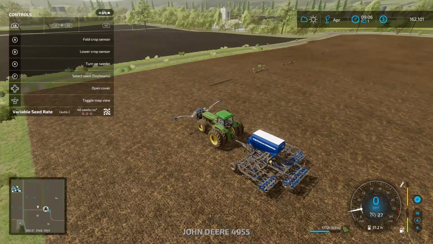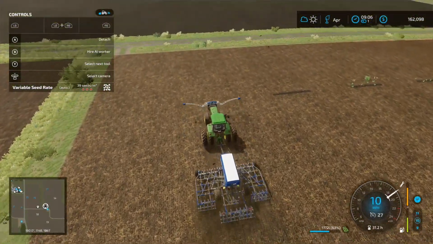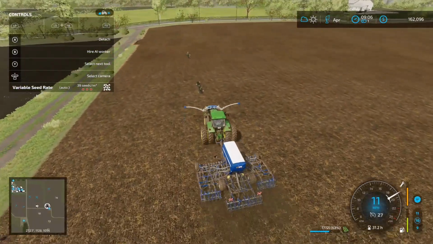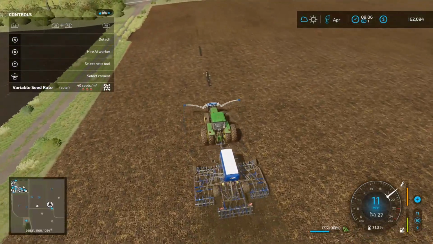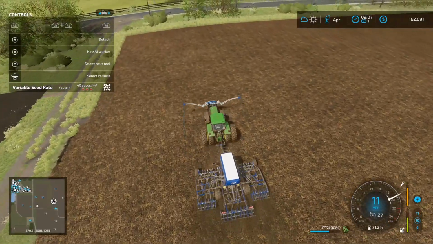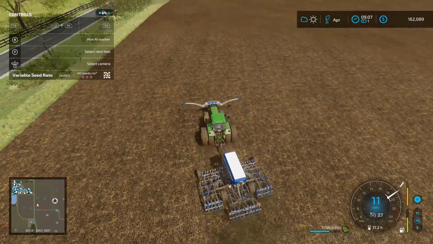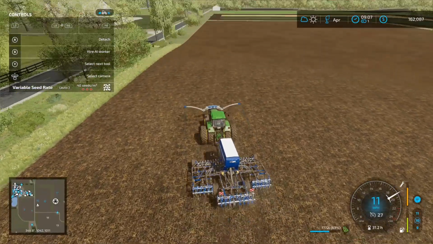So let's go ahead and turn that back on. Let's go here, go low, turn that back on, and finish this field. So this guy did a pretty good job. We had enough seed to plant this whole field, which is pretty good. We're just going to cruise through and do some cleanup. Probably could have used another headland. I don't know what stops that, because it seems like no matter how many headlands I put in, it still does lose that little bit of a strip.